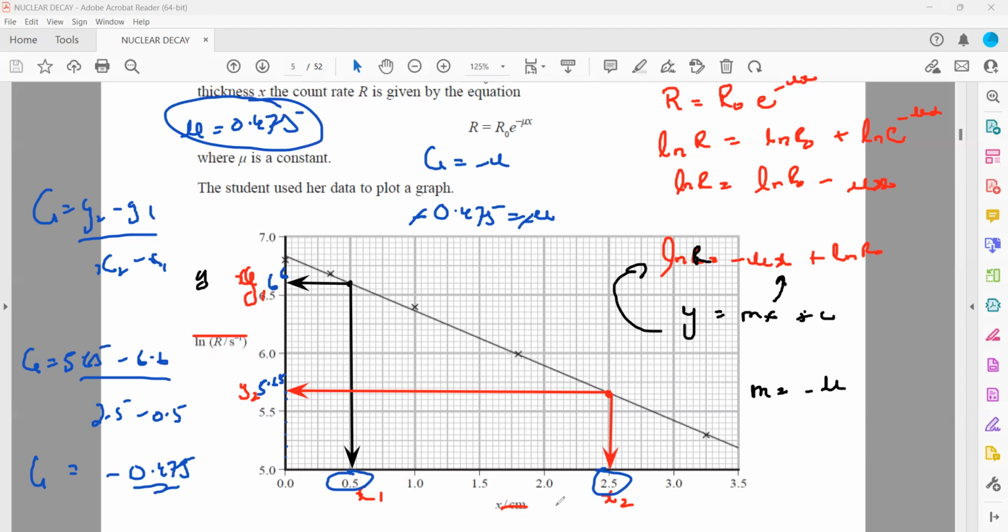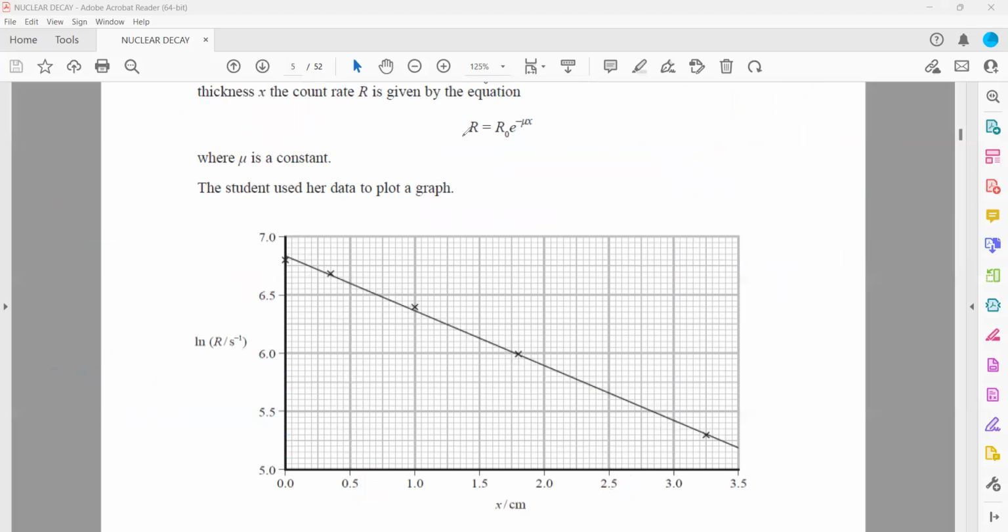Now, after getting the value for mu, we have to show that when the radiation we receive is R naught, the value of x, because we got the value for mu now. So when the radiation will become half, R will be R naught by 2. This will be R naught e raised to power minus mu x. X is the half thickness value, when the radiation becomes half. So R naught will cancel. In place of R, why do we substitute R naught by 2? Because the radiation becomes half of its original value. That's why we substitute R naught by 2.